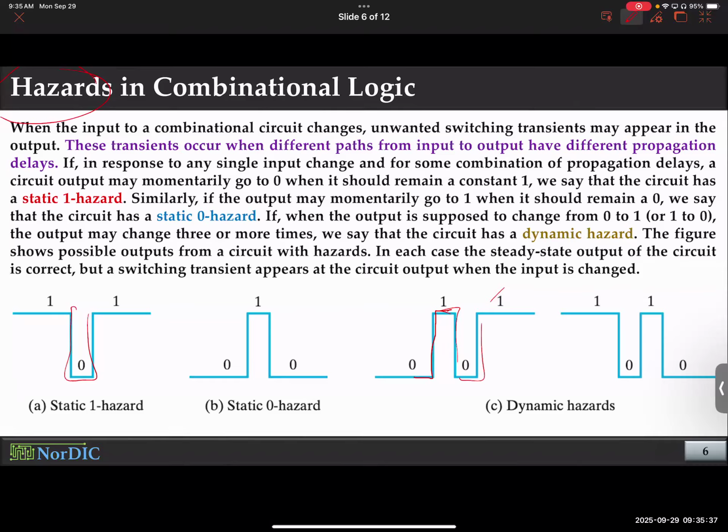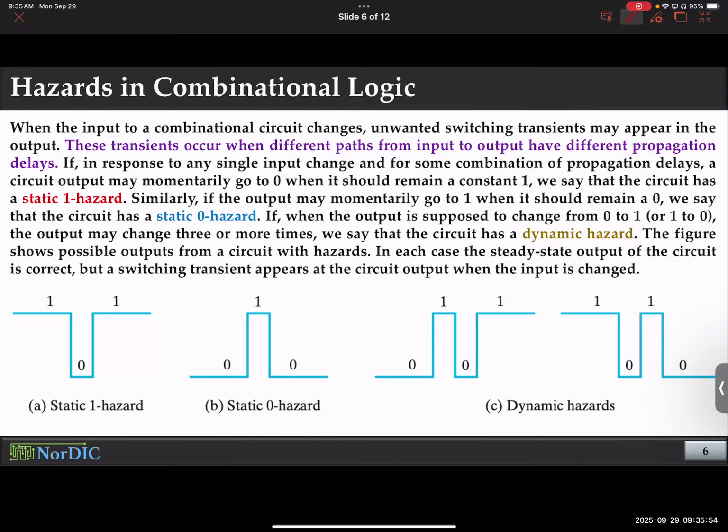You don't like them. And by the way, read this paragraph at home. This is only for you to refer back to when you are revising. But I'm explaining this verbally anyway. So I hope we all understand the three types of hazard that we see. This is basically a categorization.